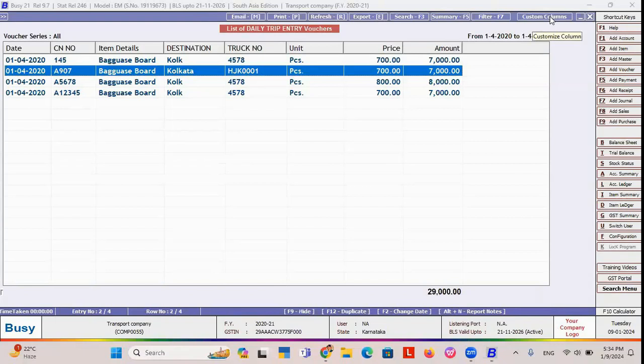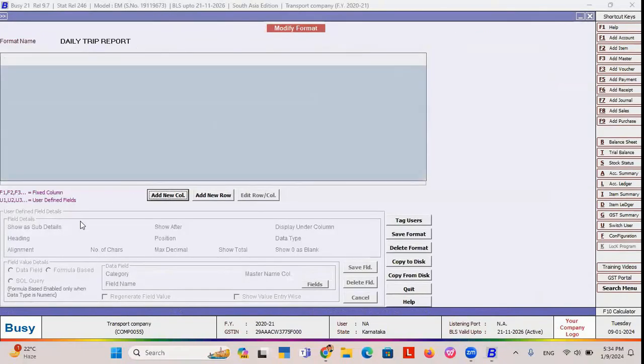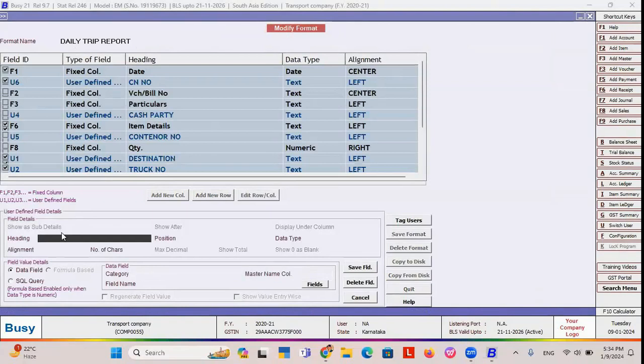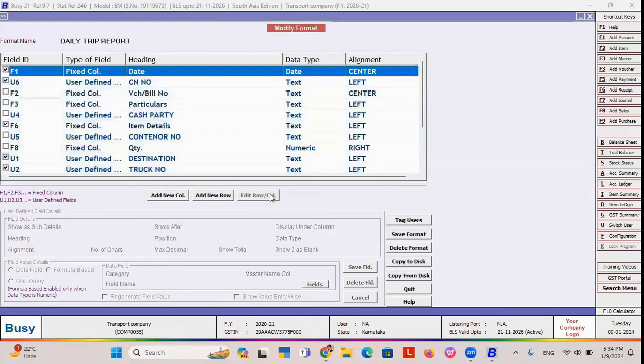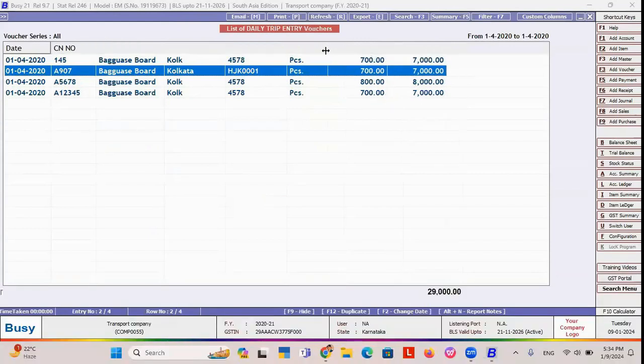of daily trip report. So इसमें custom column में क्लिक करके आप अपने फॉर्मेट नेम डाल के आप ऐड न्यू करके आप यहाँ से अपने फील्ड को पिक कर सकते हैं. जैसे हम एक्सेल में करते हैं ना, कॉलम क्रिएट करते हैं हम एक्सेल में, कॉलम के हेडिंग के नाम देते हैं, उसके बाद हम कैटेगरीज में जो है फील्ड पिक करते हैं. So you can do it from this custom column. So this is a flexibility that is available in Busy to configure your report according to your need.